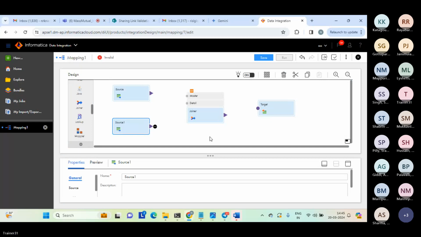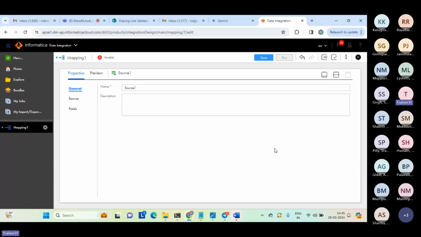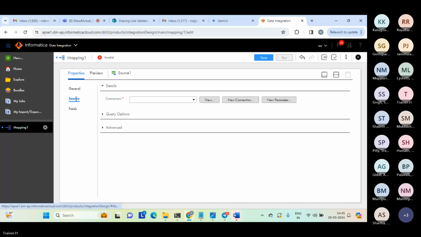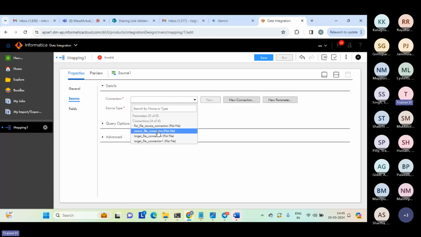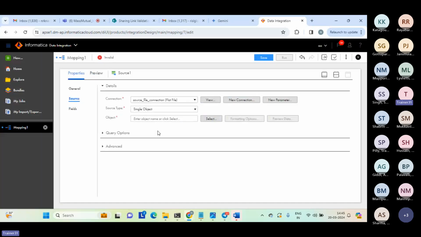Now let us configure the second source. Please select the second source. Click on maximize. Then click on source and configure the properties.